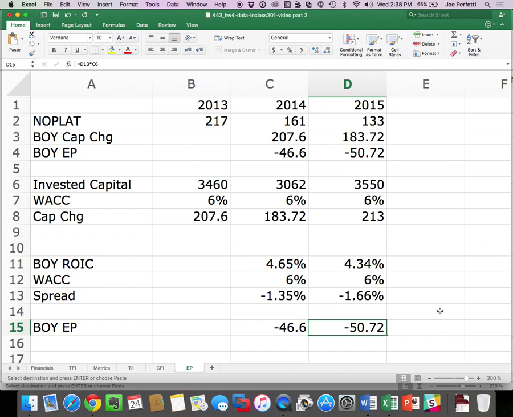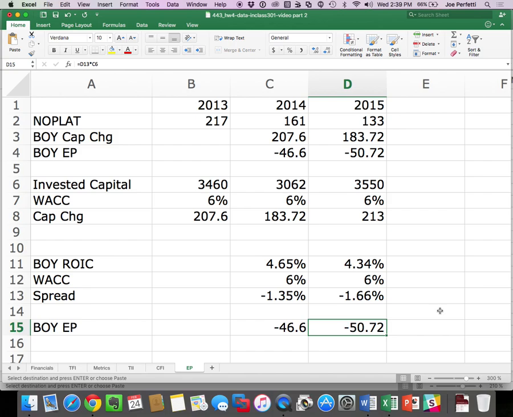But the linkage that I want you to have, regardless of exam, is that EVA, or economic profit, is about spread. So let me ask the question in a different way. If I have a zero spread, what would my economic profit be? Zero. Right? So one of the nice things that people like about economic profit is it just tells you in a dollar way whether your spread was positive or negative. Because if you have dollar positive economic profit, then you have a positive spread. If you have dollar negative economic profit, then by definition you have a negative spread. So it quickly tells you with one number whether it's positive or negative.